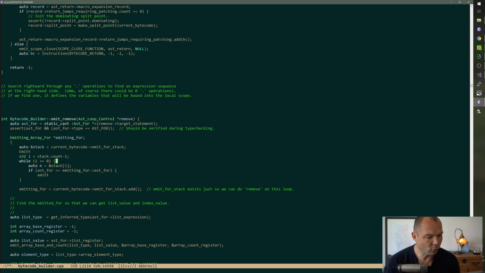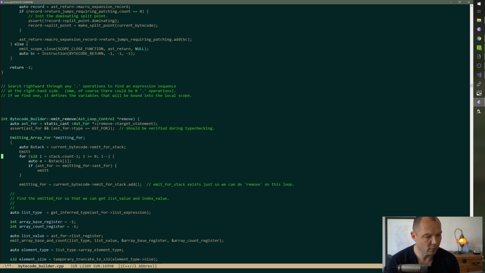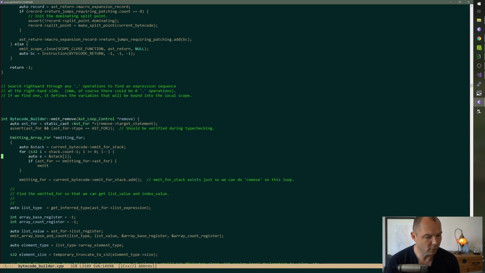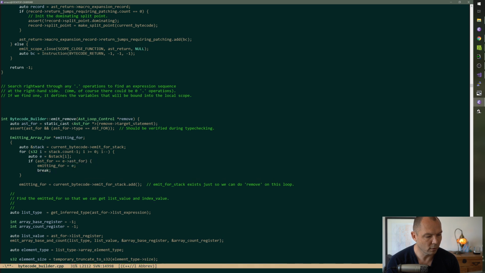We could do a for loop here, right? I never do this kind of loop anymore, so I'm kind of allergic to it, but we might as well do it, right? Okay. Then emitting for equals E, break.